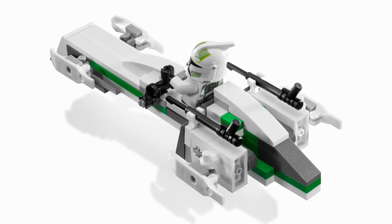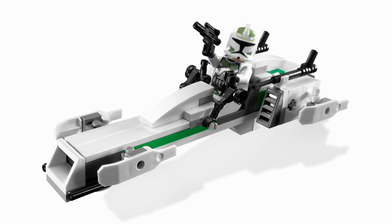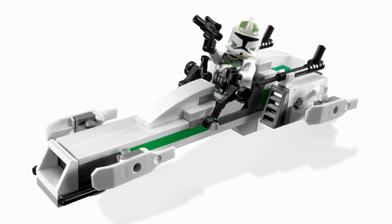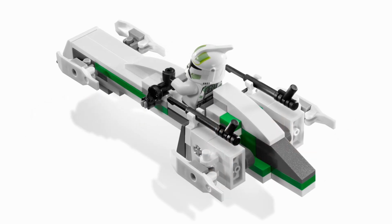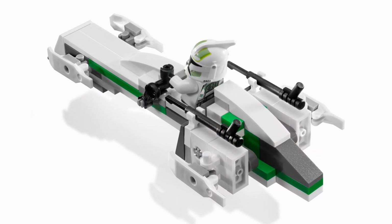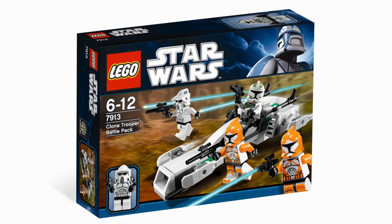I think this is a really cool battle pack. Those Bomb Squad troopers are awesome. However, I actually prefer the other two troopers a bit more, especially that Horn Company trooper. I think that's one of the best and most underrated clone troopers of all time. The Bomb Squad troopers kind of steal the show from it in this set, and then the ARF trooper is pretty cool as well. Overall, this is a very unique battle pack with some really unique clone troopers that we'll probably never see again, and despite me thinking that the community has very mixed opinions on this set, I guess most people consider it to be in the top 10.